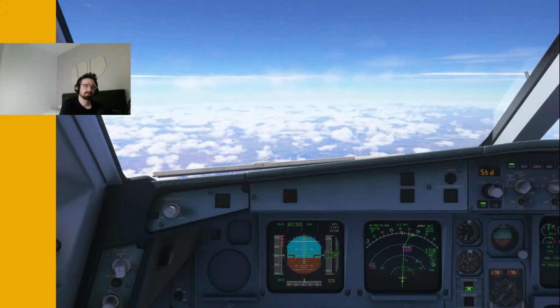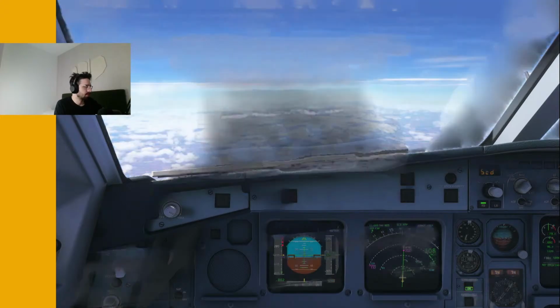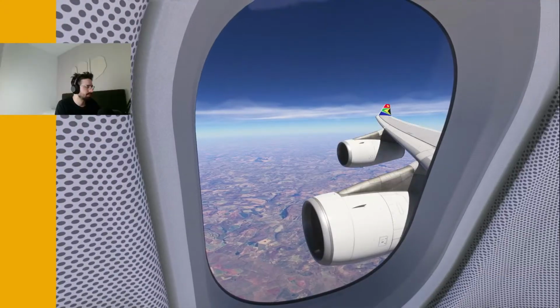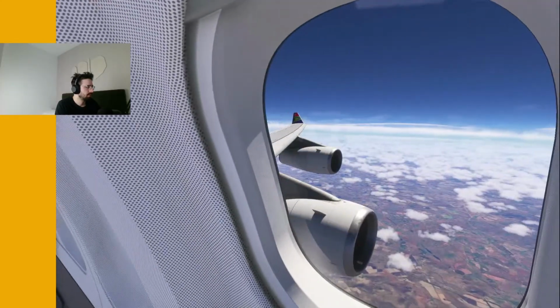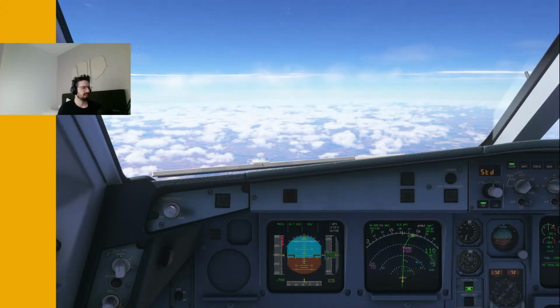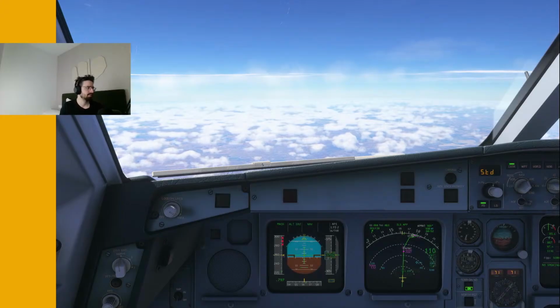In the meantime, level off at flight level 370. Remember, we're flying over South Africa today. We're heading toward the coastline. We're going to have a very nice approach with a big crest to our right on the downwind, let's say. Super interesting. And there we have already our top of descent in 60 miles.